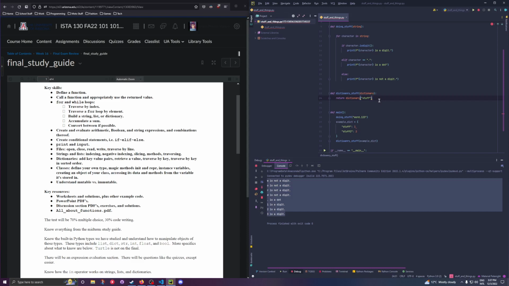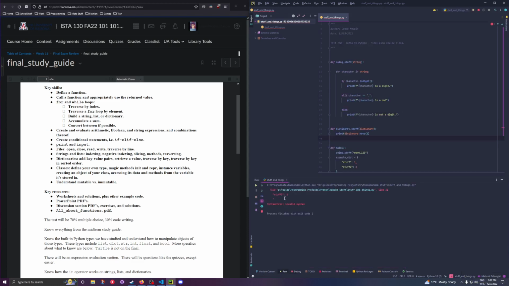Now, if I want to get the actual key itself, that's a little bit different, because then I would have to say dictionary.keys or something. But typically when you iterate through a dictionary, this isn't really iterating, but when you're going through a dictionary, you already kind of know what the keys are. But let's say I didn't know that stuff was a key. So maybe first of all, I just want to print dictionary.keys. I have to put brackets there because that's a function. And I don't have to put a print statement here because it's going to print inside of that function. So now if I run this, it's going to give me all the keys here.